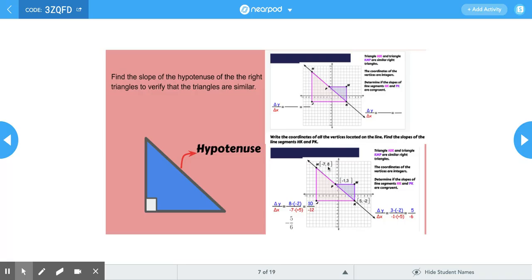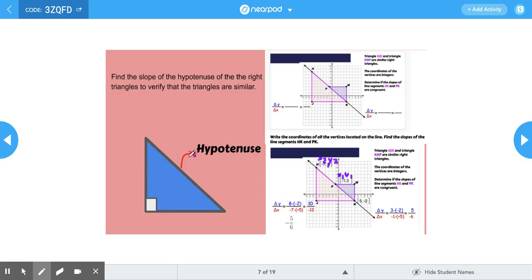So what we did was we labeled the points. Negative 7, 8 would be the point for H. Then we have to find the point for P, which is negative 1, 3. And lastly, the coordinates for K, which is 5, negative 2. Then we're going to label the points x1, y1, x2, y2. In this case, I'm going to say negative 7 is x2, 8 is y2. And I'm going to say that negative 1, 3 is x1, y1.